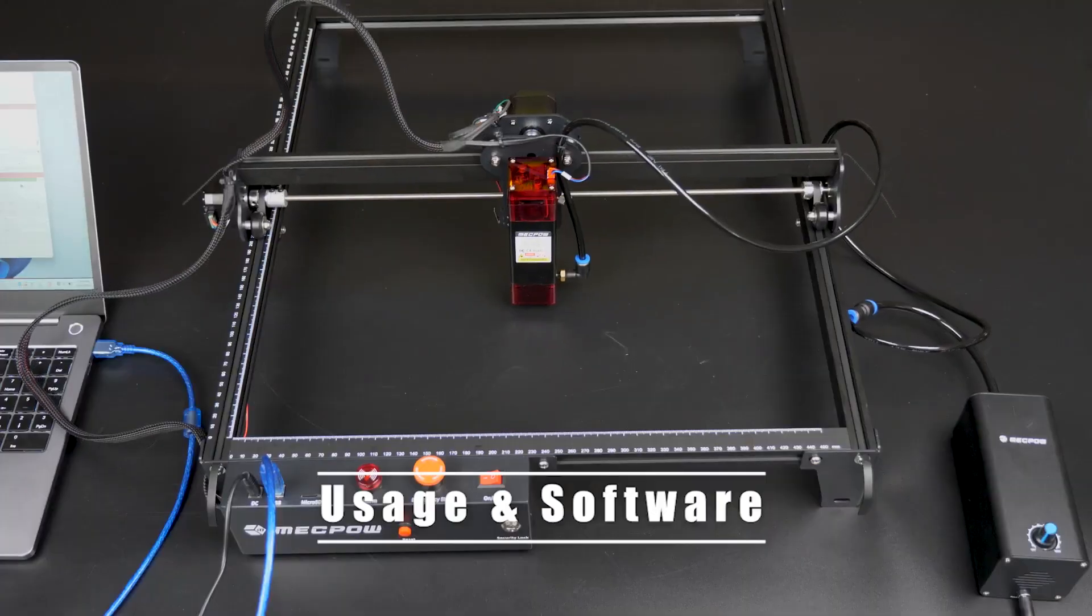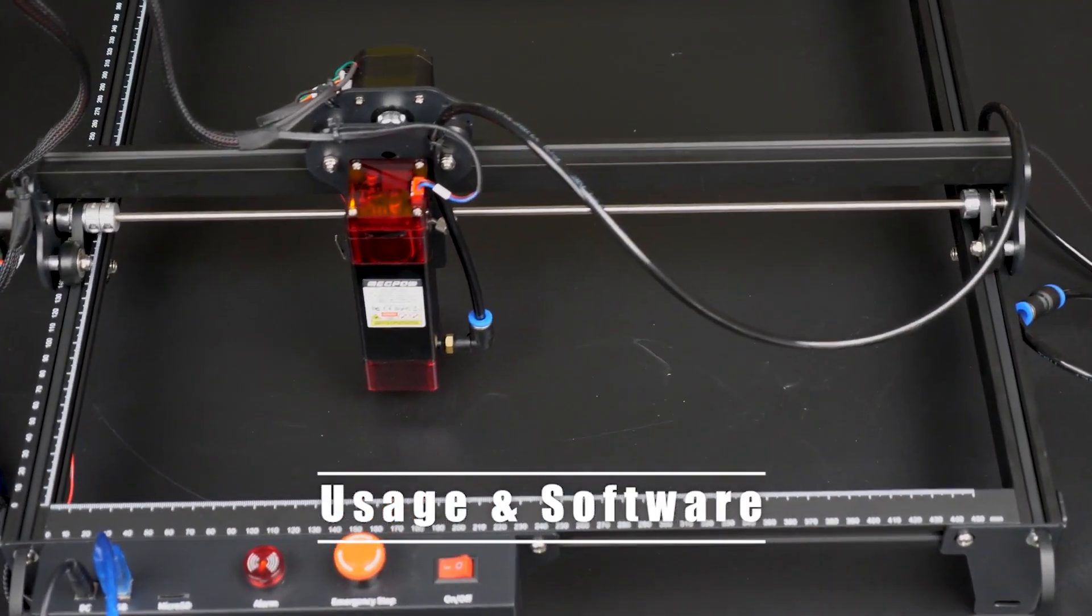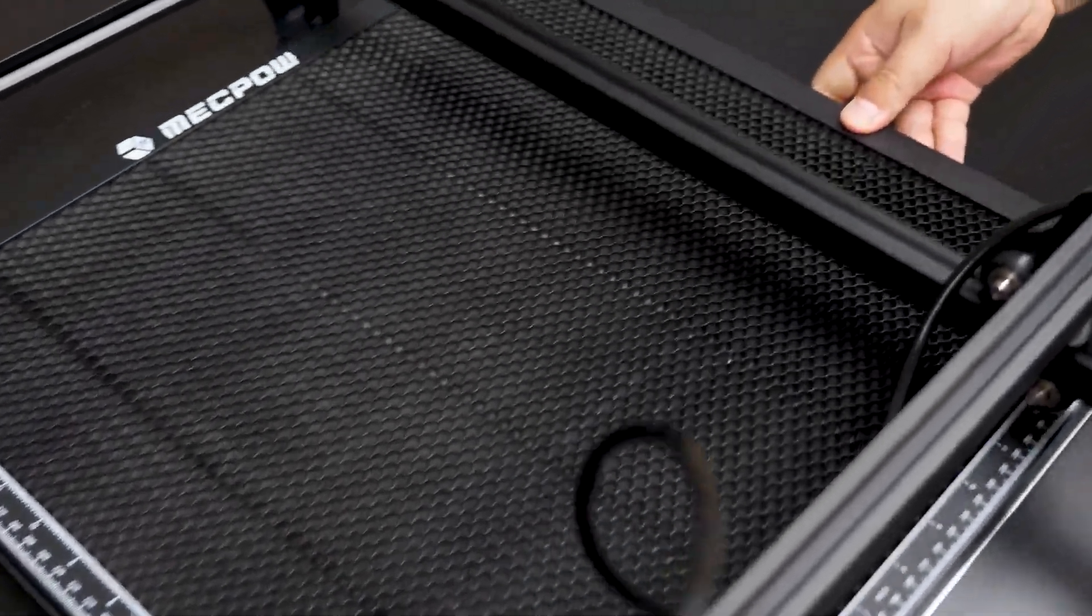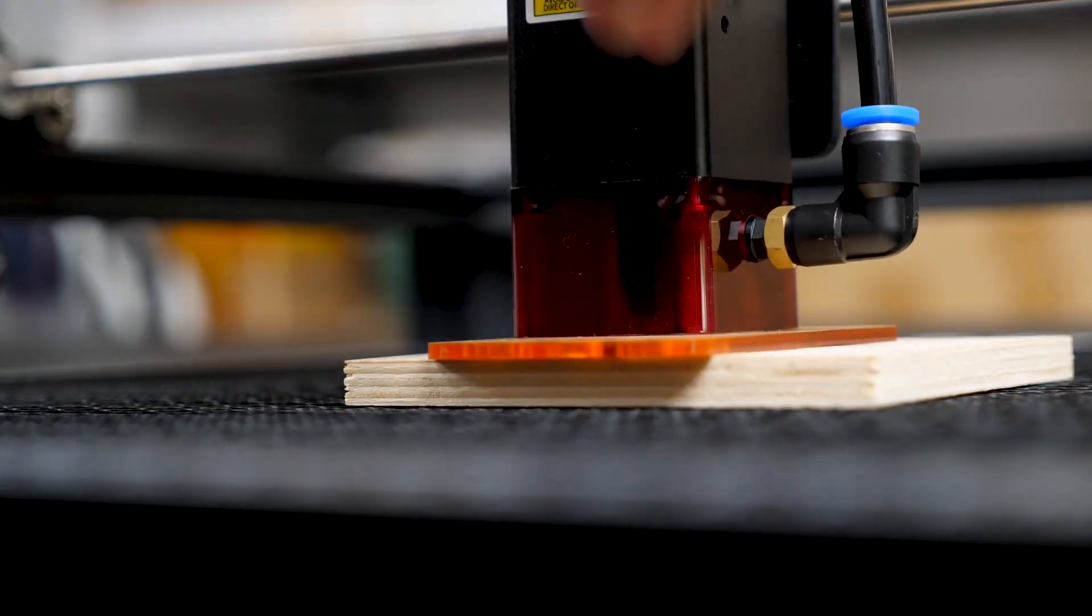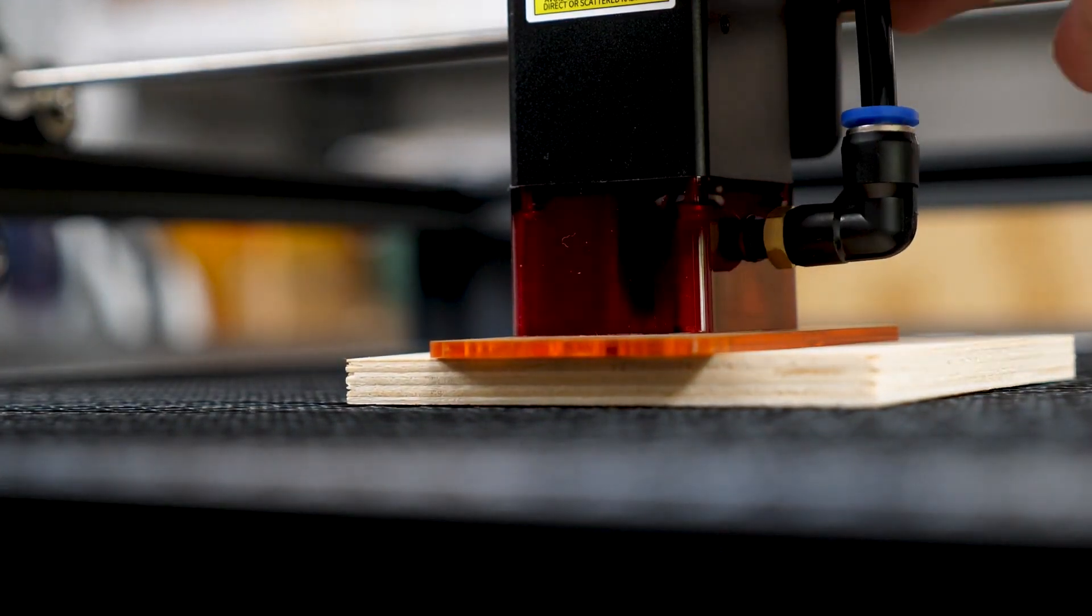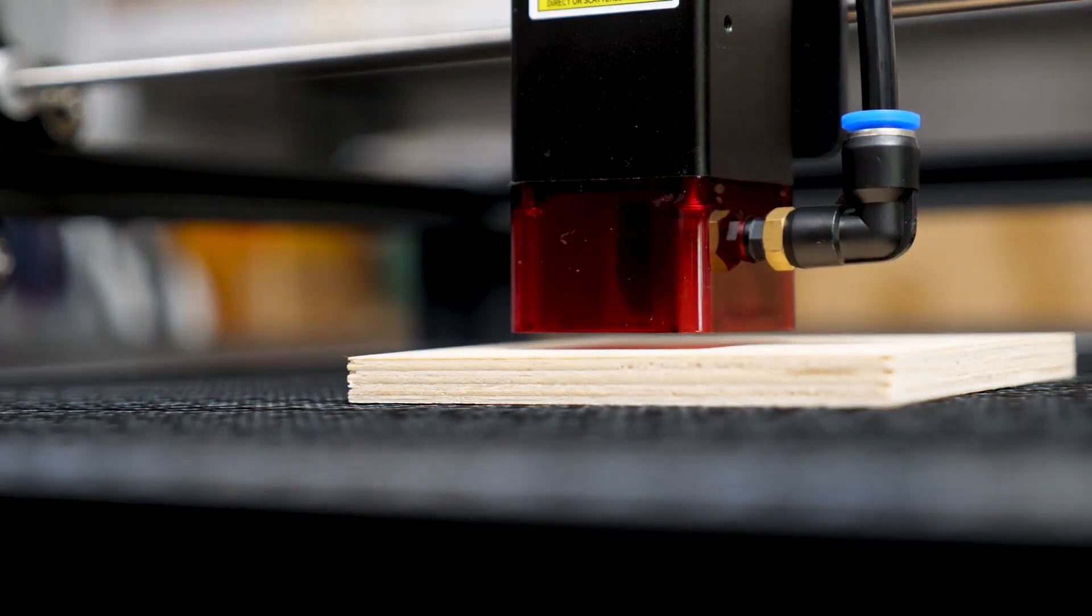Using the engraver is a piece of cake. Like many other QuarkXY laser engravers, you manually adjust the laser head to focus the laser, place the provided focusing board on the laser head, and let it gently touch the surface. Secure the head tightly, remove the board, and voila!